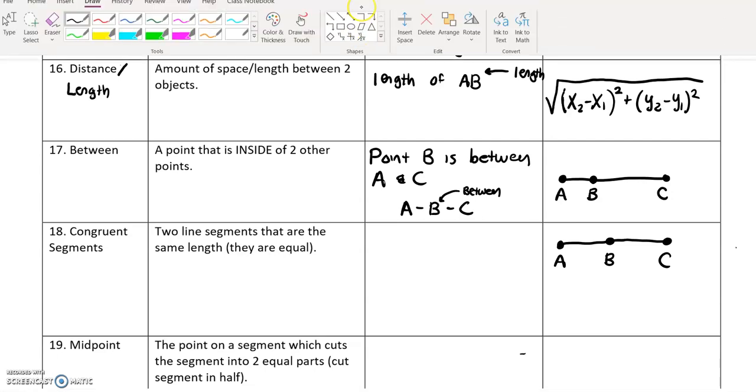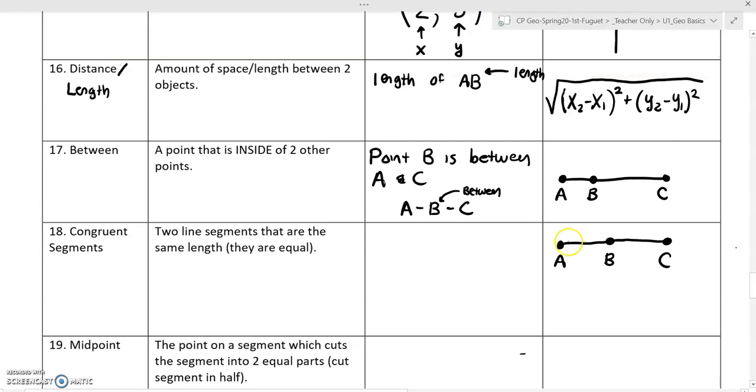What that's going to mean for us, and let me change over to a red pen here to show you this, is that the length of AB and the length of BC, whatever they may be, are going to be exactly the same, which we're going to say are equal. Now, another word that we're going to get more specific into is the term congruent. 2 line segments that are the same length are said to be congruent. And we're going to spend a little bit of time later in the course explaining the difference between equal and congruent. But all I want you to take away from today is congruent is a more specific definition of equal. So for right now, think of them as the same thing.